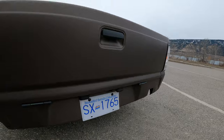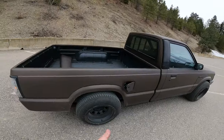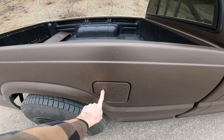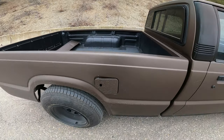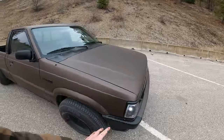Added license plate lights, got all new small stuff, doors. I actually just found a lock for this, so I just have to paint the lock. And then that'll be the final piece to put on here, and then we can lock the gas cap. And other than that, that's about it. We really just kind of cleaned the whole thing up.